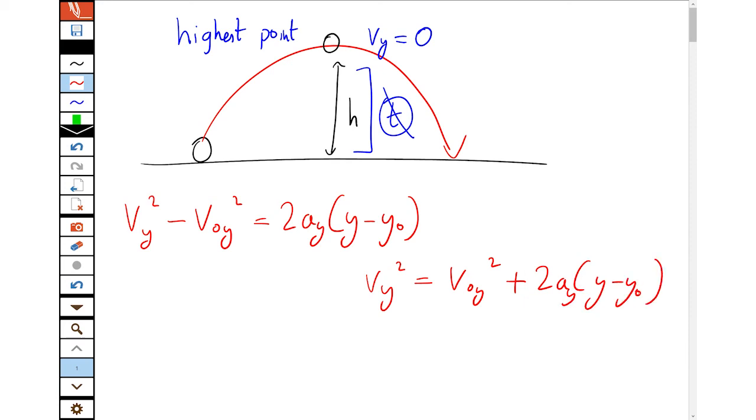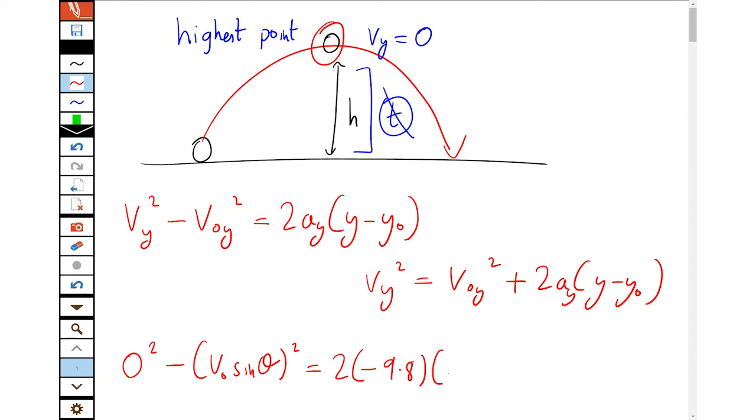So what we do is we plug in the values. We know the new vertical velocity at the top is 0. We've got the launch velocity from the problem, vertical component, squared, is equal to twice the vertical acceleration of minus 9.8. The new position is the height, minus the launch height is 0. And then it's that beautiful thing we hit so often, plug and chug. We can find the answer in just one step after doing a bit of that.